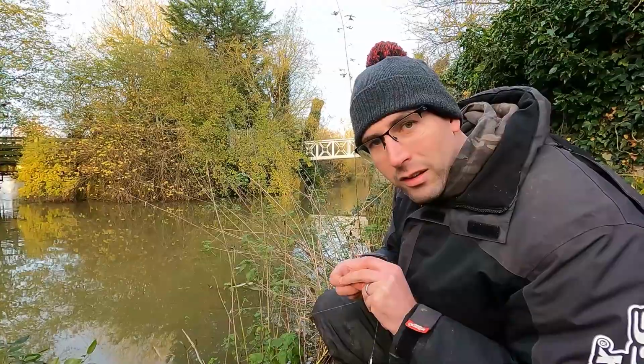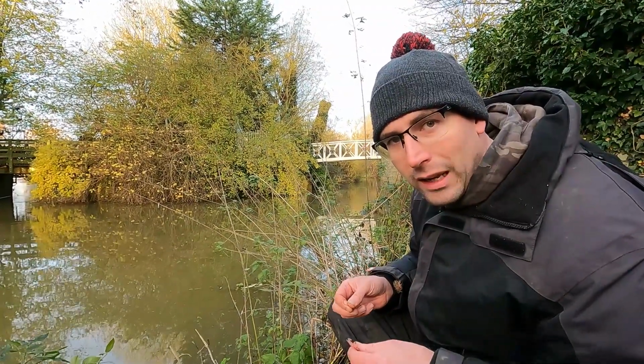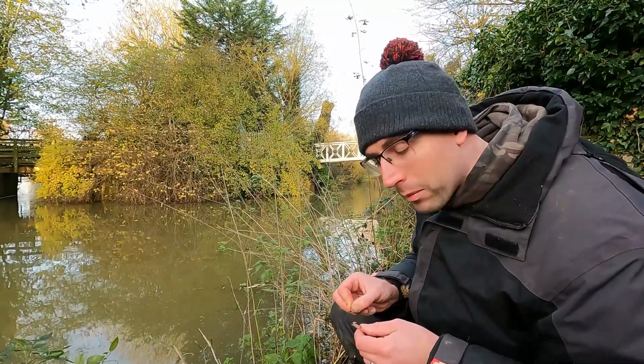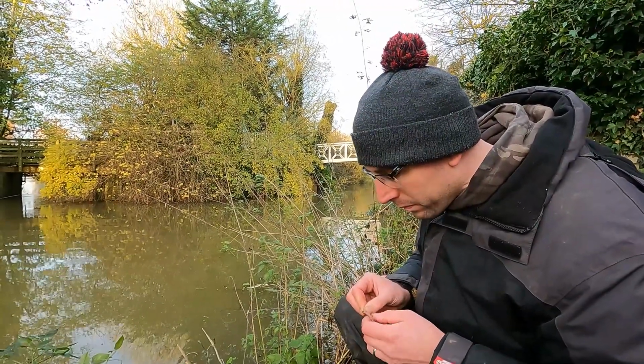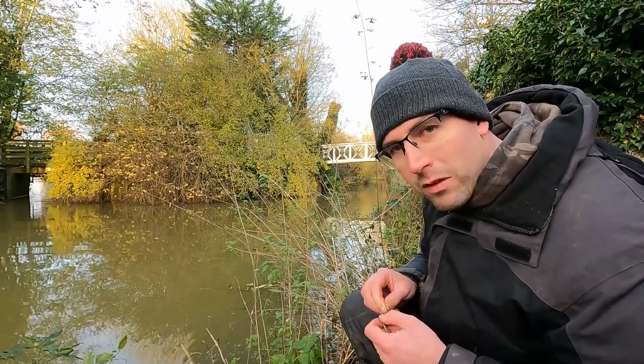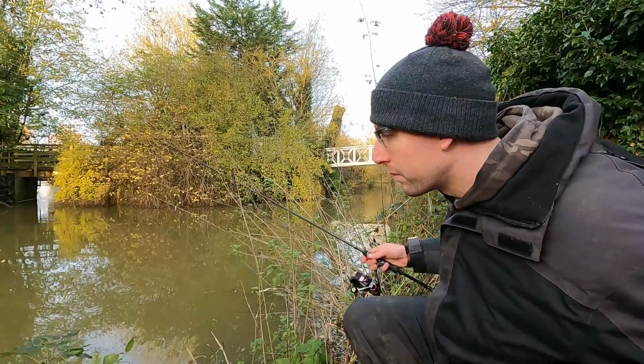Got to really pay attention to see the bites drop shot. Sometimes just keep tight to the bait and you'll just see it all go slack. That's when you've got to strike, as the fish has just picked up the worm and come towards you. It's a great method for just keeping the worm close to the bottom, just twitching it along.